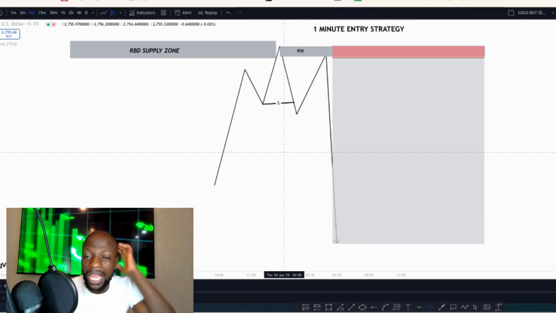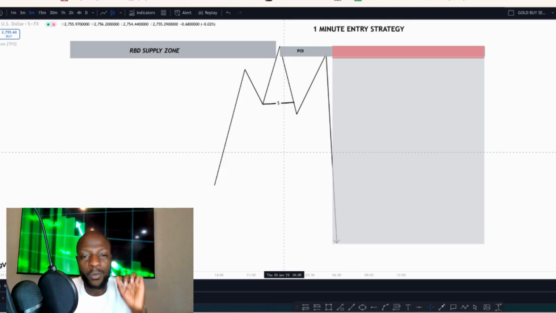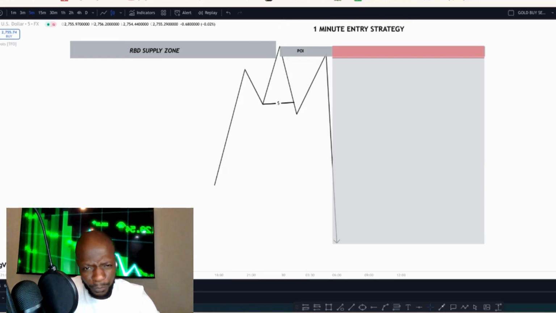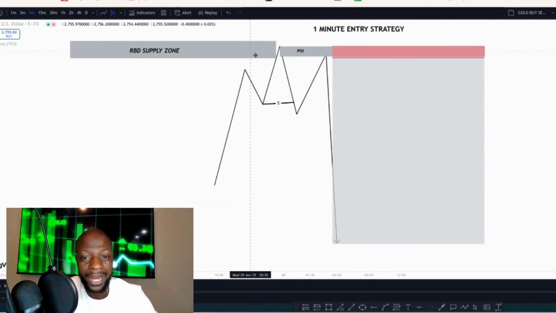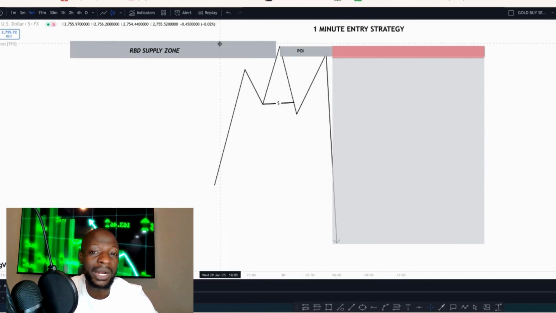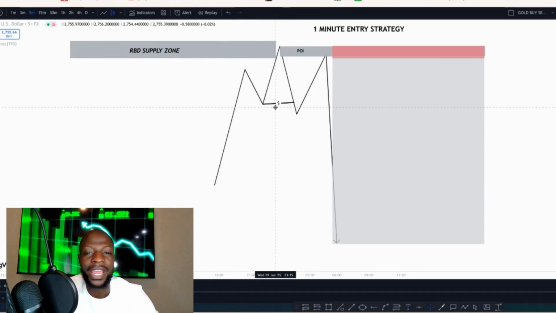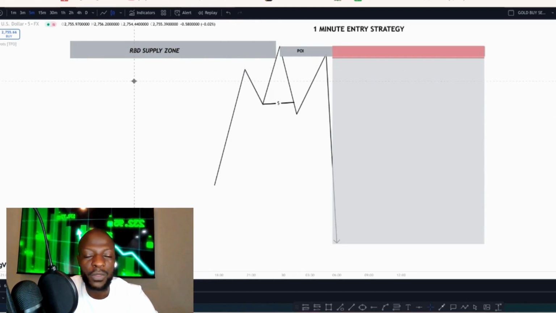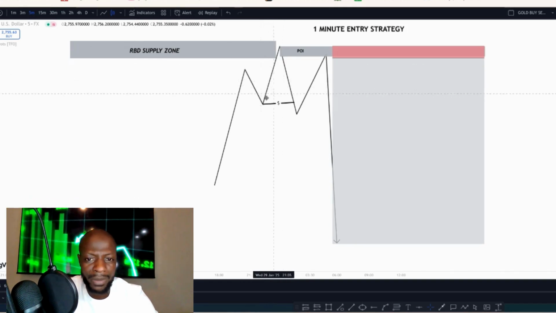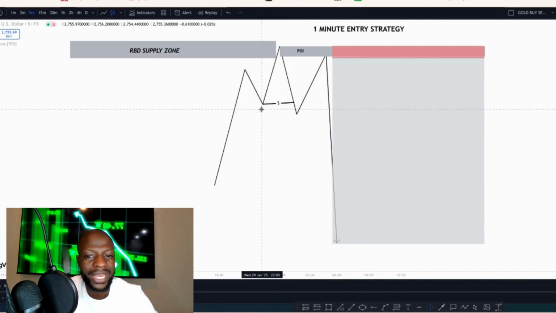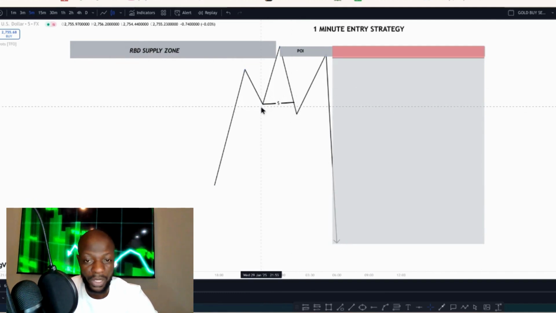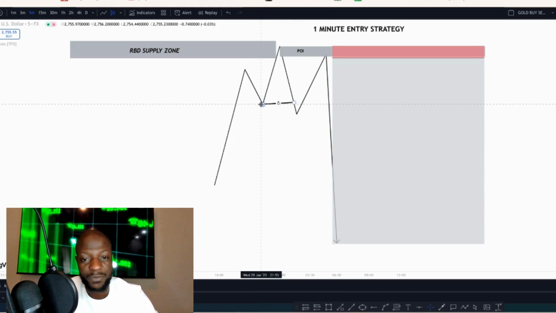All right. So, in order for you to be able to avoid all those things, what you need is a confirmation entry, a confirmed entry which you can do on the 1 minute time frame. So, right now, we are on a 1 minute time frame. The market taps into your area. Once the market taps into the area, you go to the 1 minute time frame and then wait for a change of character on the lower time frame, right? What do I mean? You want to see the market coming into your area, tapping and breaking the previous low. The previous higher low has to be taken out.